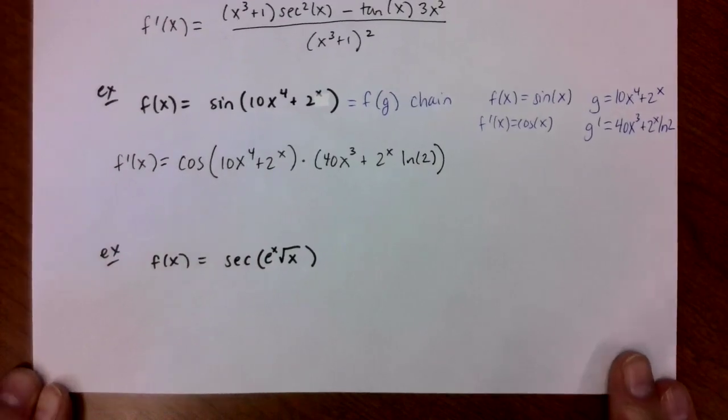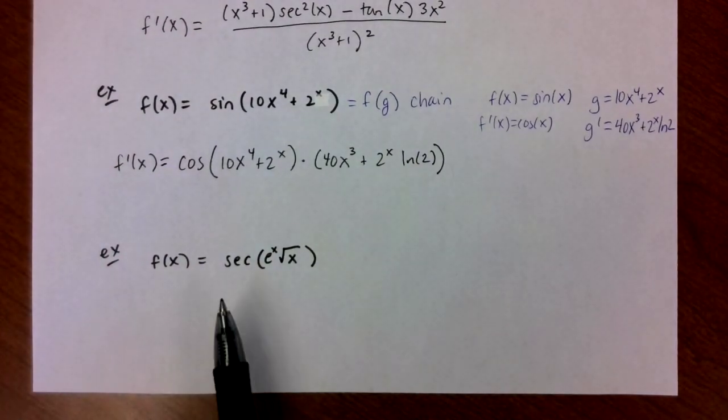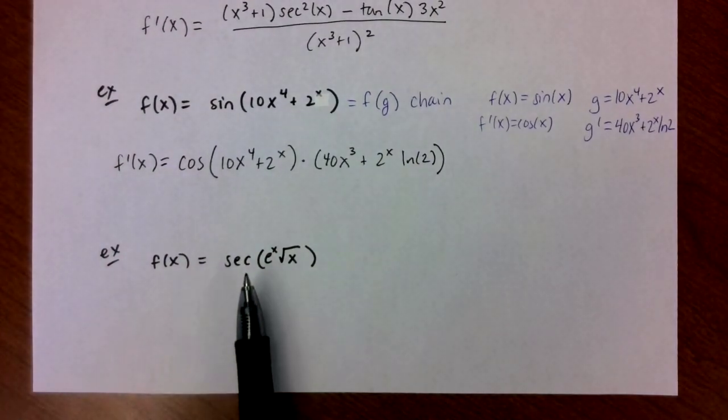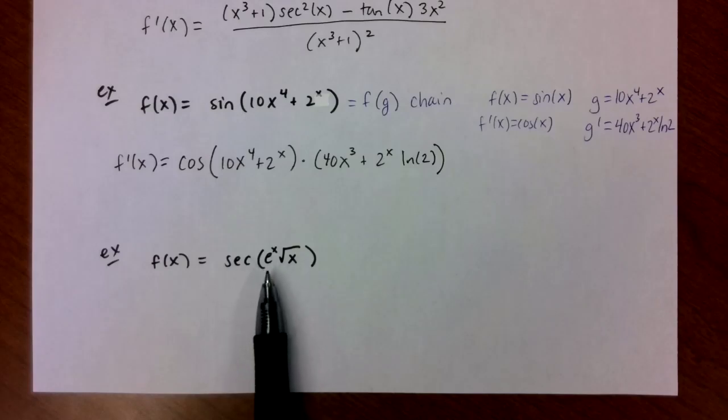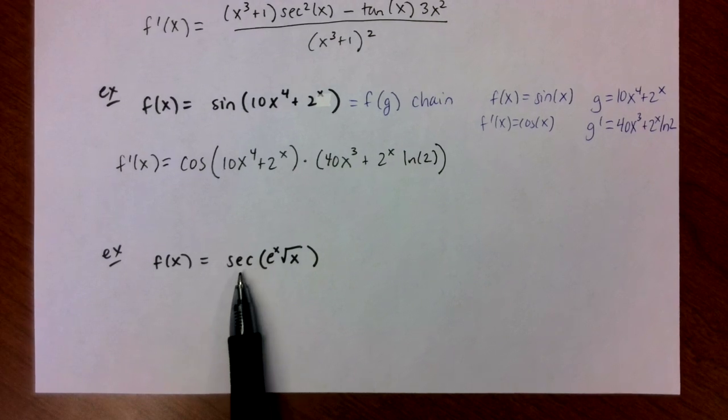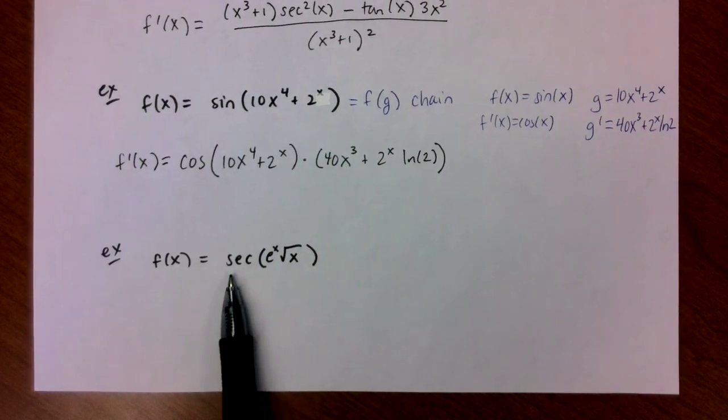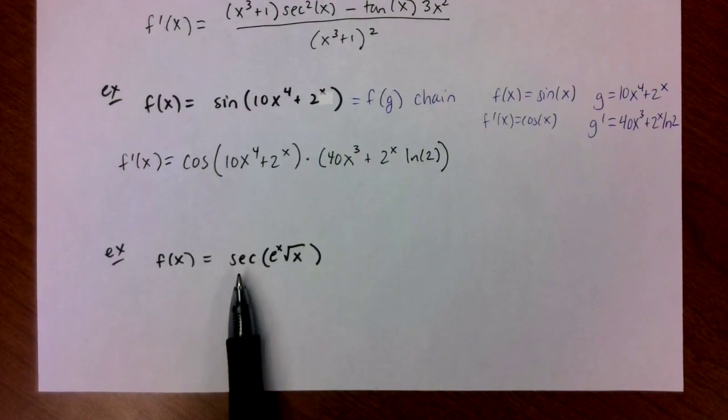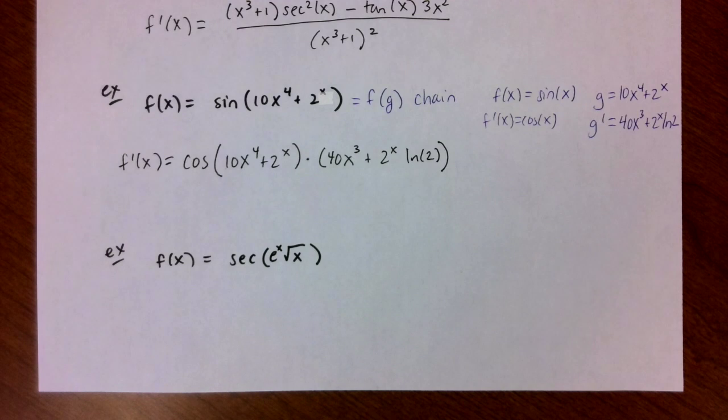Okay, my last example for this video is going to be another chain rule. And this one you can see has a product rule inside of it. But I chose secant for this example to kind of show a little extra weirdness we'll run into here that we haven't really had to deal with in other derivative rules. Okay, so we'll start this one the same and then kind of come upon the weirdness that I'm advertising.